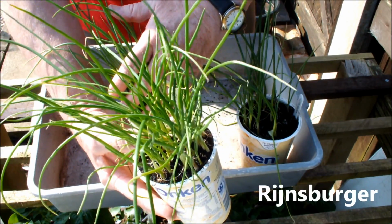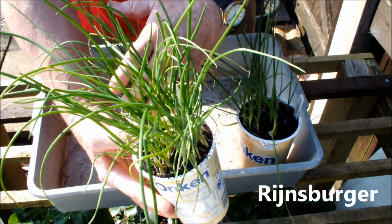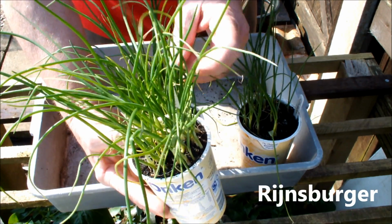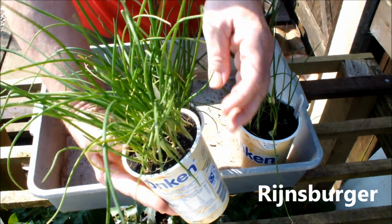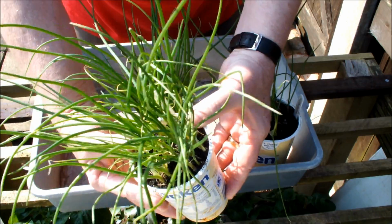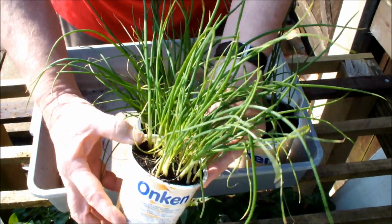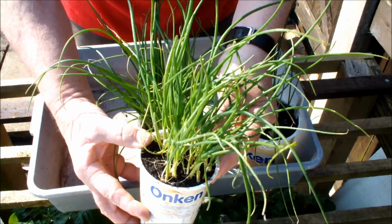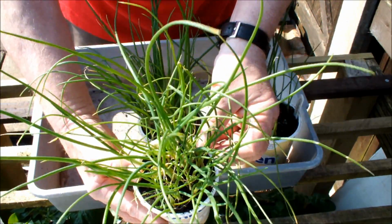And then we're going to plant them later, but we're not going to plant them now. We're not going to plant them now because it's very warm and sunny. It's unusually warm and sunny today here at Homegrown Veg at this time of year. But I've got the bed marked out. Bed's ready to go. But I would rather it was a bit cooler, so I'll possibly plant these this evening.